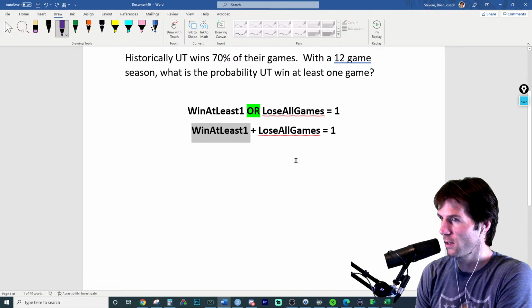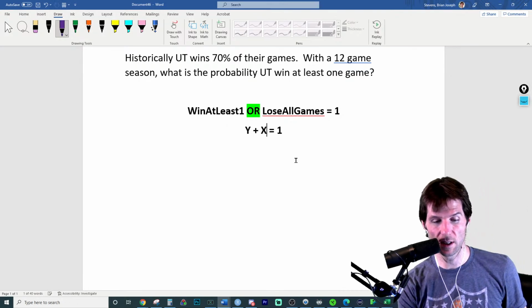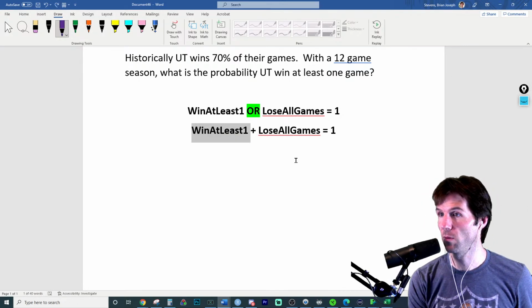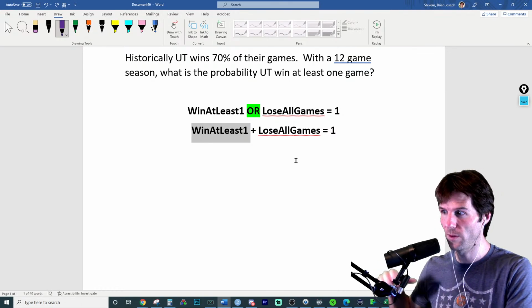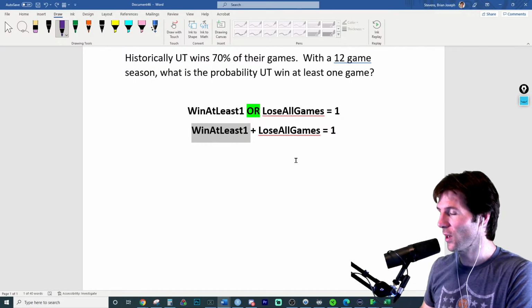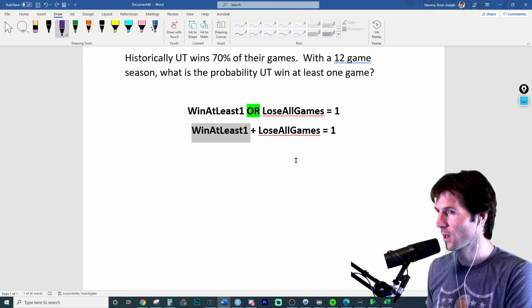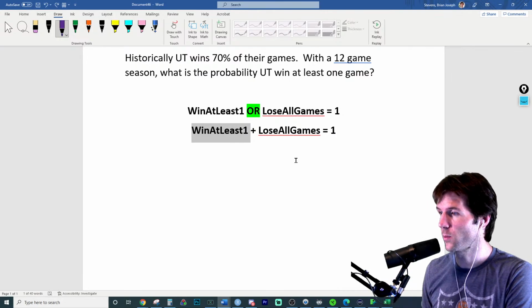So does that make sense right there? So just solve for Y. Think of this as X and Y. Solve for Y. So just write out the equation. Remember, if I write it, it's good, but if you write it, it's better. So solve for Y. How can we solve for the probability of winning at least one game? And I think N8, you'll see it here in a second, there's a big error, but it's a small error.